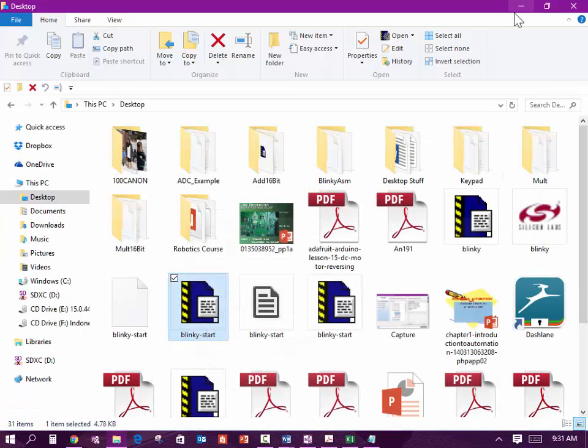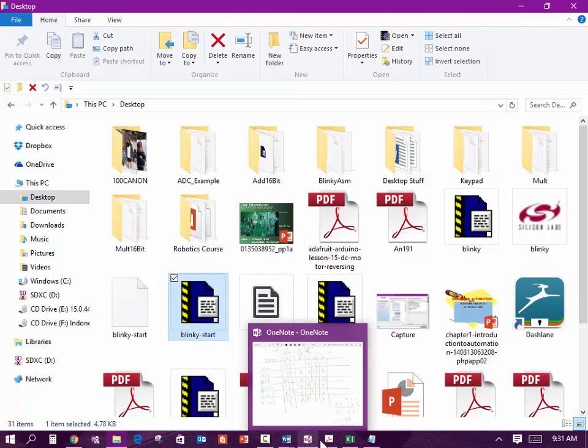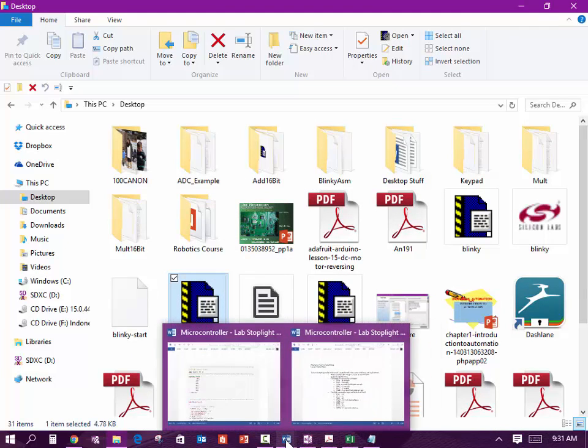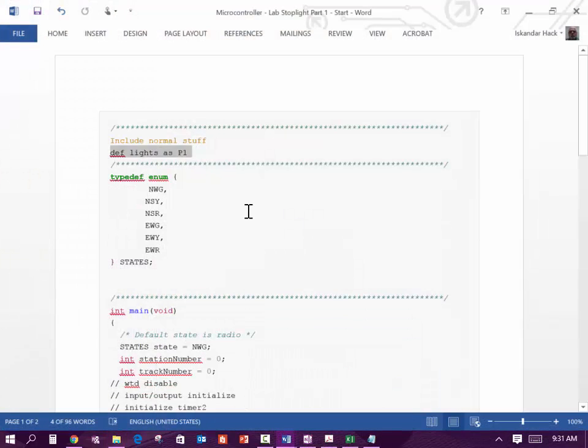Let's go back to this right here. Here's my code. What you want to do is say define lights equals port 0. I can't remember the exact syntax off the top of my head, but you just want to call lights port 0.